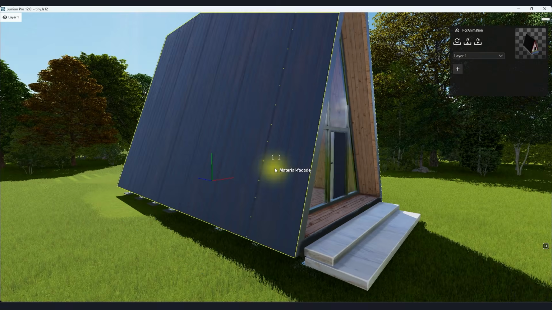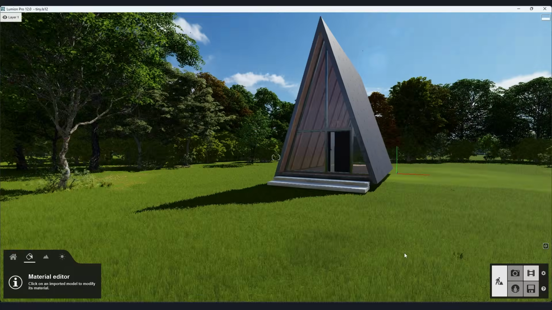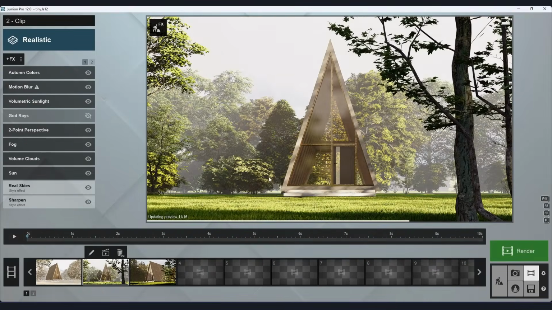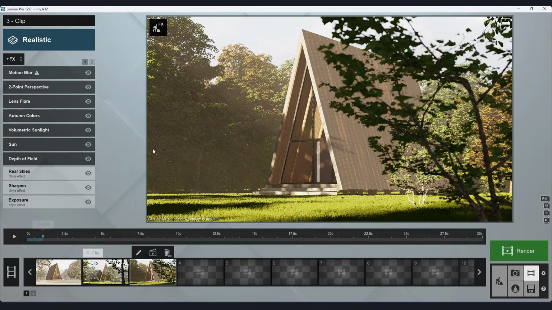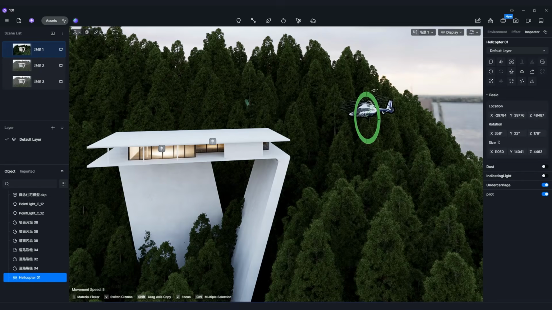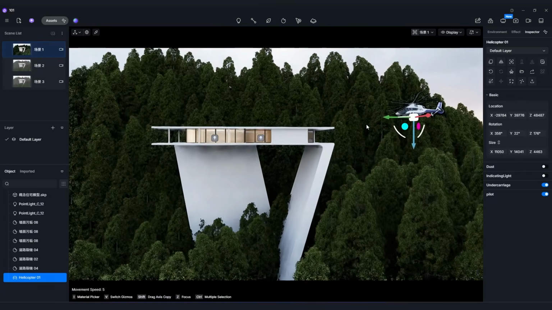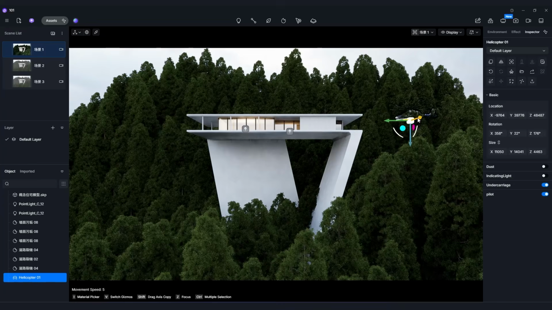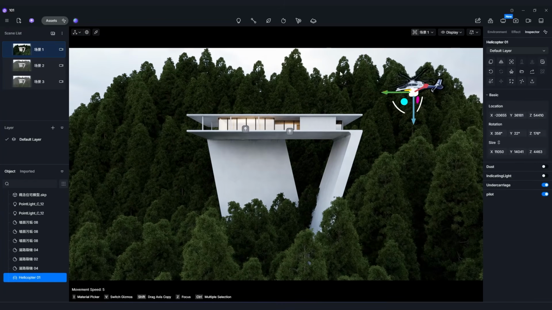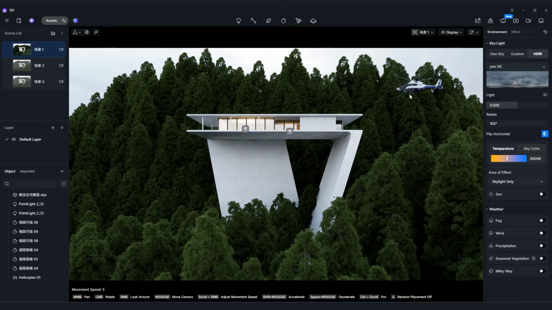Let's start with Lumion. For many years, Lumion has been one of the most popular rendering solutions for architects. It's well known for its ease of use, fast workflow, and ability to create architectural images and animations quickly. D5 competes in many of the same areas, but it places a stronger emphasis on real-time rendering, modern lighting technologies like ray tracing, and AI-powered features. In fact, if you're interested, I may make a dedicated video comparing D5 and Lumion in detail, because they're both excellent tools with different strengths.